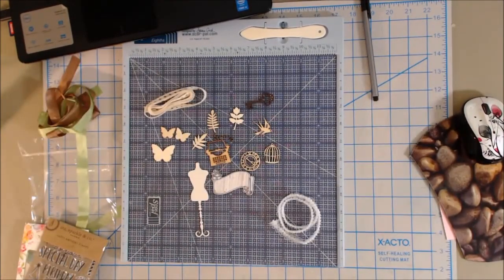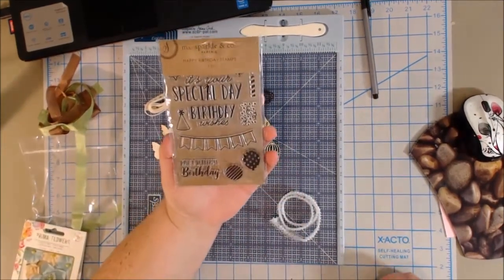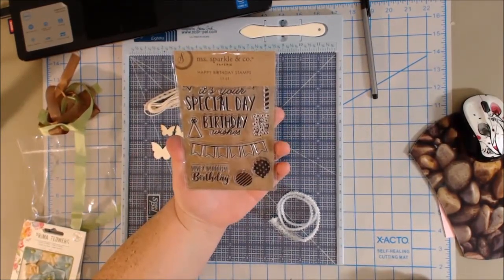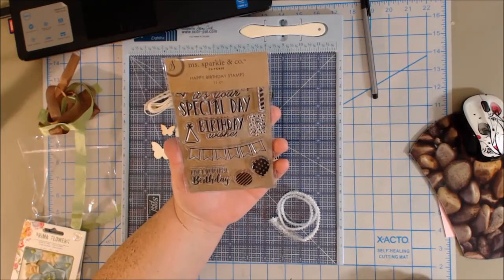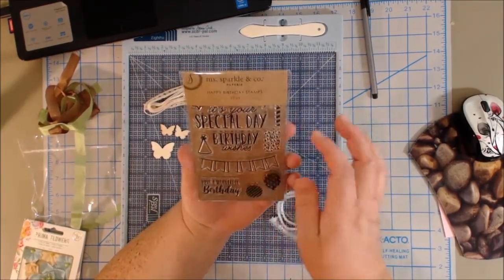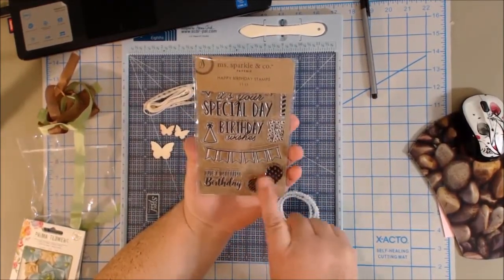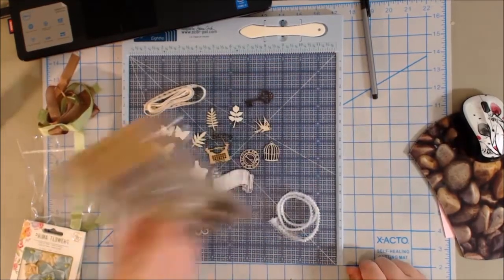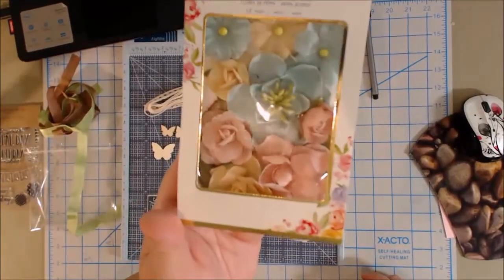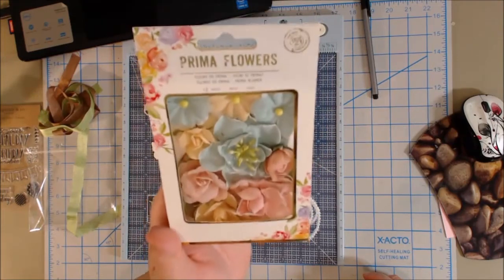So inside you will also get these wonderful little goodies. First of all, you will get a stamp collection, which is perfect for birthdays. And I'm so excited because I don't have that many birthday stamps. So I love this. It says, it's your special day, birthday wishes. You have the little confetti, stars up there, candle, birthday hat, banner, and have a wonderful birthday. And then some balloons down here. So stinking cute. So I love that. You also will get some Prima flowers, and I'm going to hold this up a little bit. They match this collection ever so perfectly, like seriously.